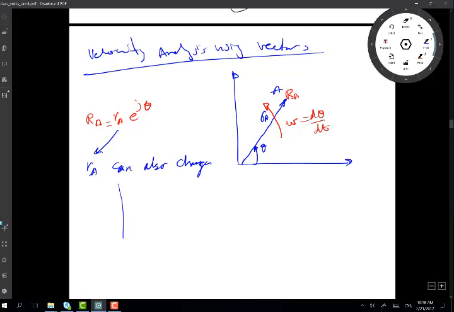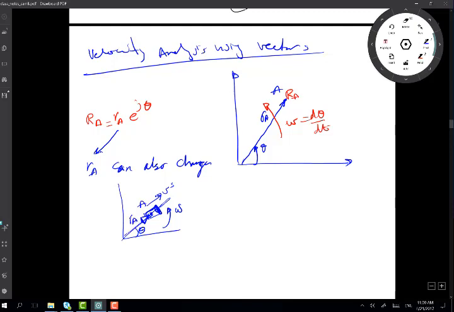For example, if I have a slider like that, right? So that's the slider, and this here is A. Then there is a sliding velocity involved. And this is theta. So the link on which sliding takes place rotates at some velocity omega, and the slider slides on top of that, and my RA goes to the slider.